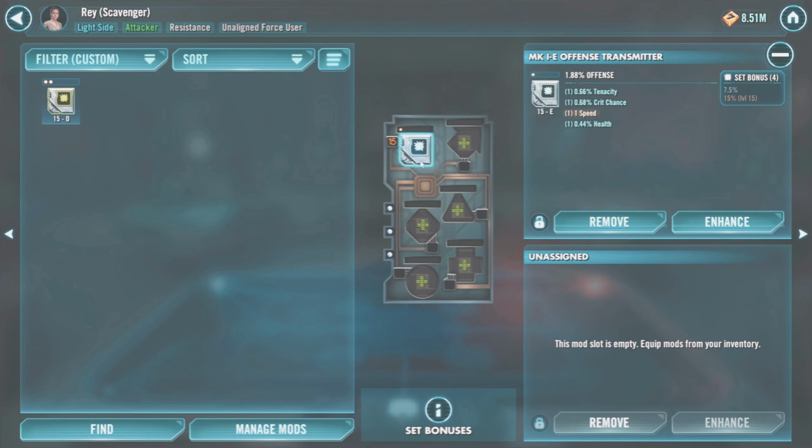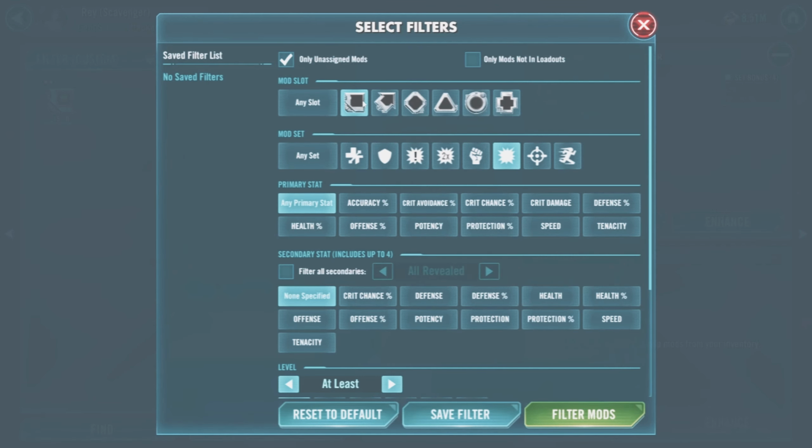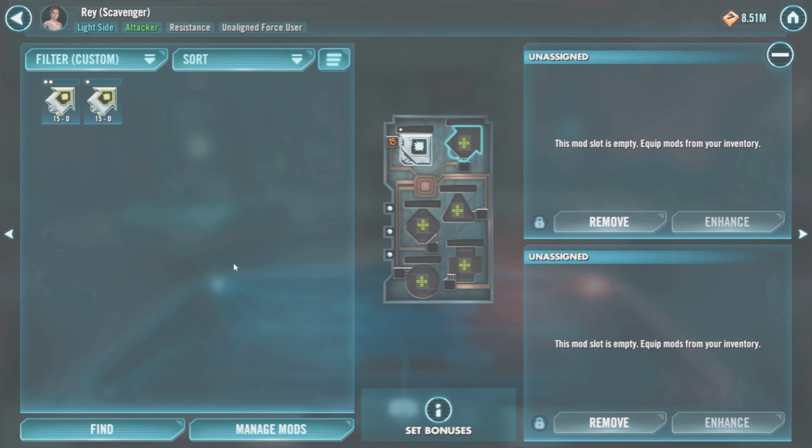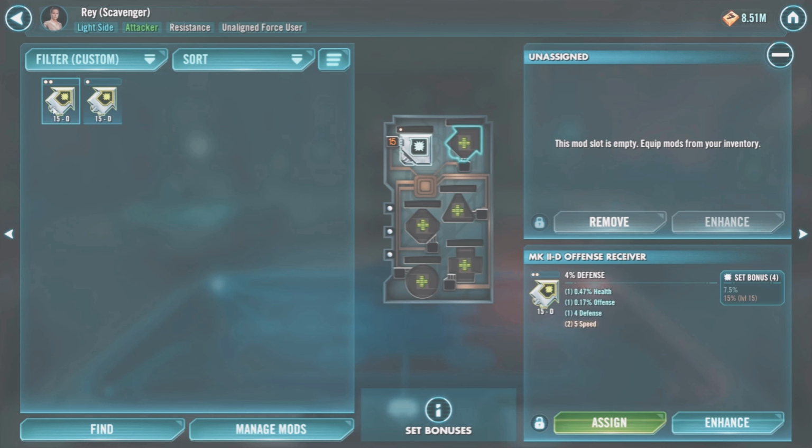So now we've got this. And if I want to get a set bonus down here, I'm going to need to get 4 of those explosion marks. So, take that off and go here and see what we got here. I got defense and 5 speed. I got offense and protection.